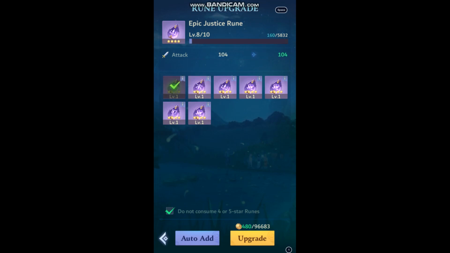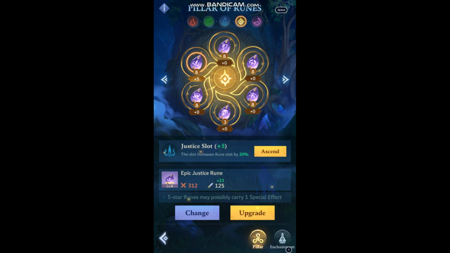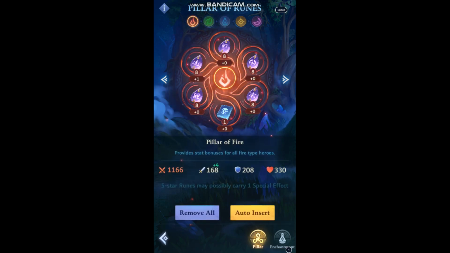I'm getting only 160 for sacrificing 4-star epic runes. I feel like if you're gonna do 4-star runes, you should be getting more experience. It's been pretty difficult to level these runes up. Now I do have mostly all level 8 runes and mostly all epic runes.